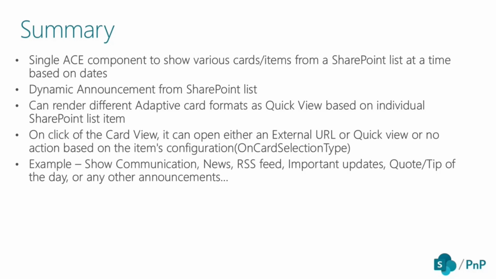The good thing about this sample is that generally, when we create an adaptive card extension, we have one card view and we could have multiple quick views. But if you want to make any change to the quick view or the card view, depending on where the template is stored, we would probably have to change the code and redeploy it. Here it is a reusable adaptive card extension, wherein a single component can render different formats of adaptive card extension, and that is configurable in a SharePoint list. We will see how that works in a while.